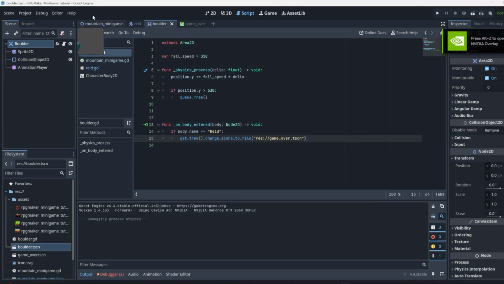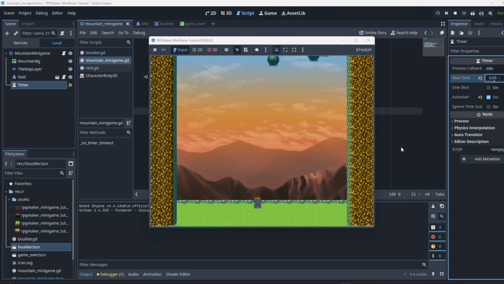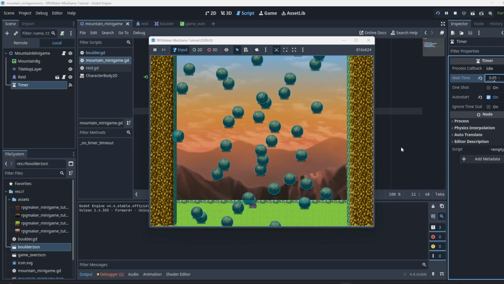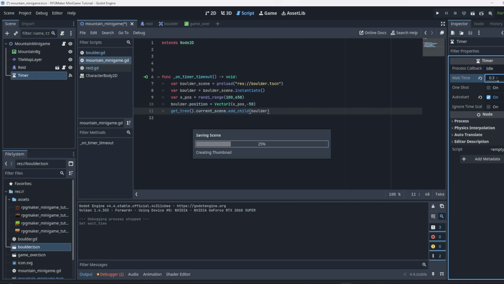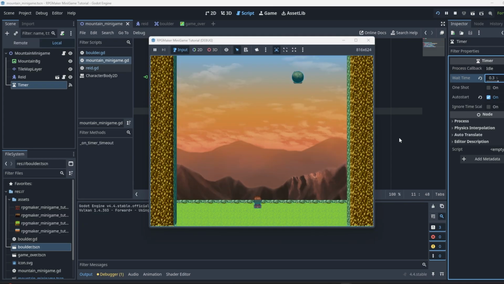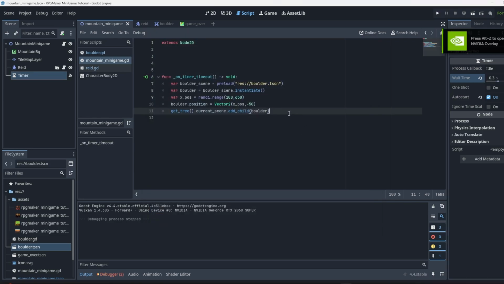Okay, we can make it a little more difficult by setting the timer to, I don't know, 0.05. See how that looks. Oh yes. Oh dear. I don't think we can win that one. Maybe 0.3. Much better. That's easier. You could also, if you want, put in some code that counts how many boulders have fallen.